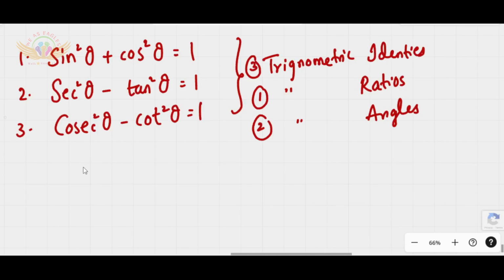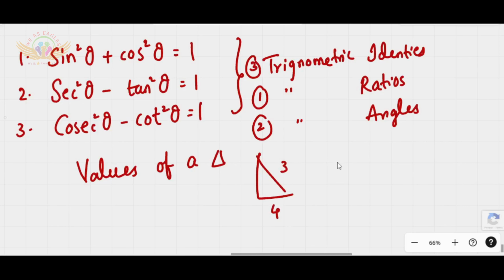If you see the values of a triangle or any kind of figure, giving you AB is 3, BC is 4 like that, always go with the trigonometric ratios only and solve the problem. And if you see angles like sine 30 degrees, sine 60 degrees, if they mention angles, choose the angle column, trigonometric angles. And if not, if they ask you any proof or methods, then you need to use your trigonometric identities based upon the type of questions.